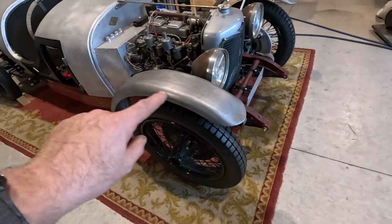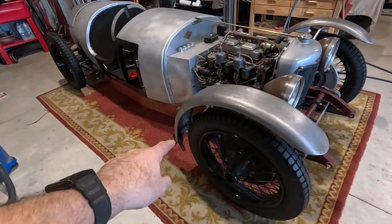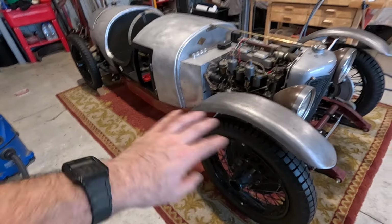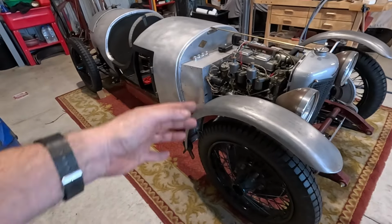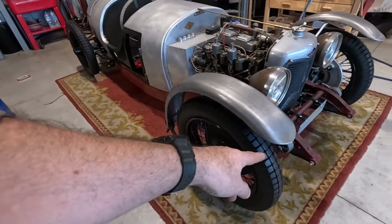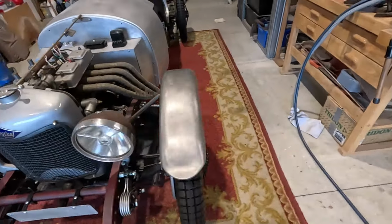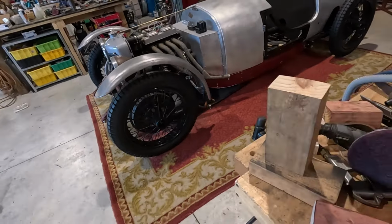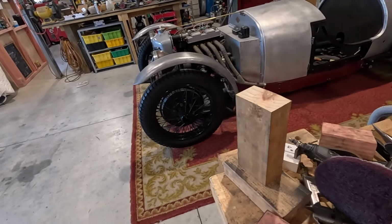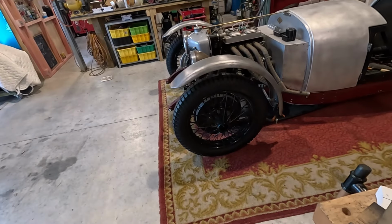I still need to figure out how far round I want them to go, because at the moment they can slide backwards and forwards. That's why there are clamps. Without the clamps they just fall off. They slide off. So I need to figure out how high up I want the rear of them, which determines how far forward the front comes. It's going to be somewhere around there. Maybe a little bit lower, because you have to think you don't want water and stuff flicking up.